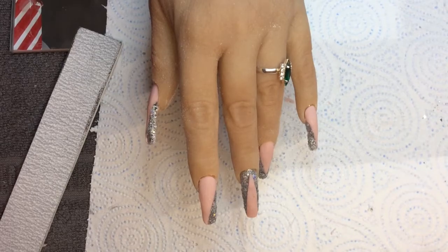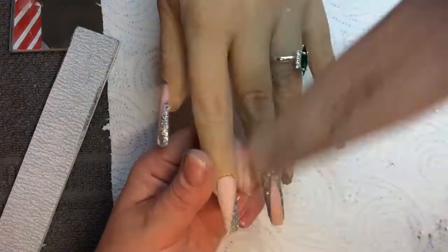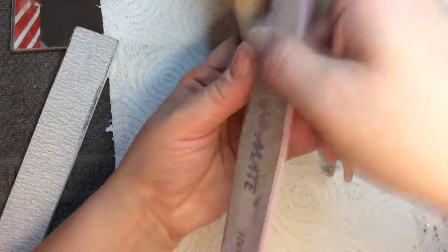So now that I have all the smashed diamonds in place, I'm going in with my hand file before I cap it and removing any of the smashed diamond glitter that's going over the Fantasy, so that it's kept really clean and crisp.